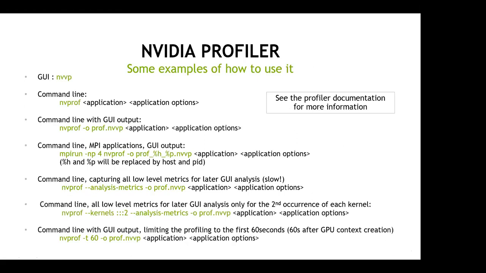So, in fact, it's a kind of what the Americans call a cheat sheet. The simplest way to use the profiling is to type simply NVProf and your application and the options. And behind it you will have a set of information displayed, and you could look at what is reported.